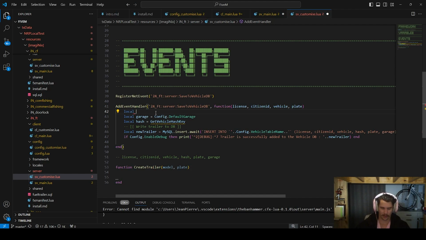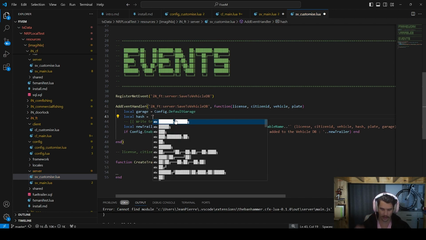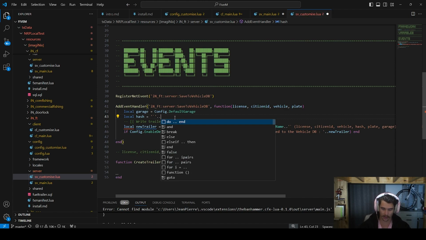What we can do is local hash is the following. I've never tried this before, so we'll see if that works.